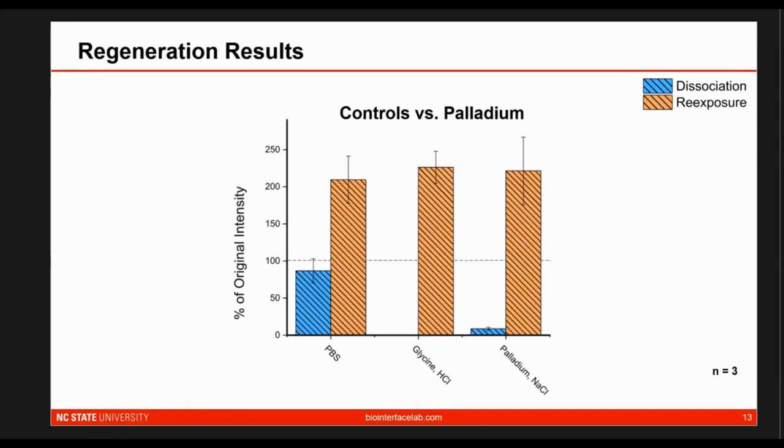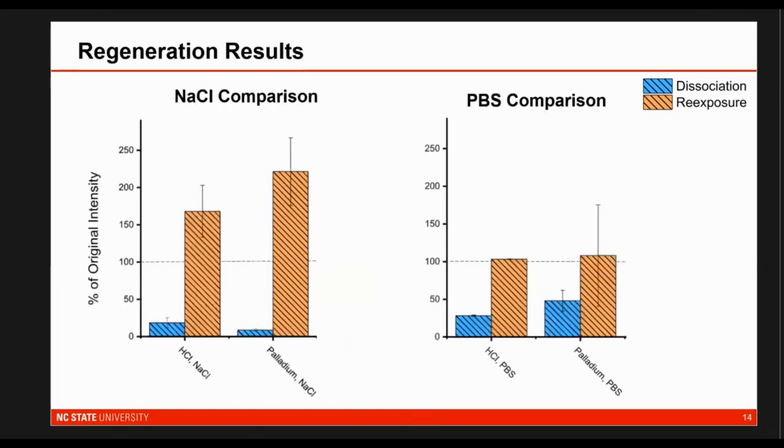sensor damage during regeneration. But using the palladium approach in sodium chloride, extensive dissociation occurs with fluorescent intensity reaching just 9% of its original value. While this is slightly less effective than regeneration with positive control, we think it's a promising result. And with further system optimization, we can probably make this an even more attractive approach.